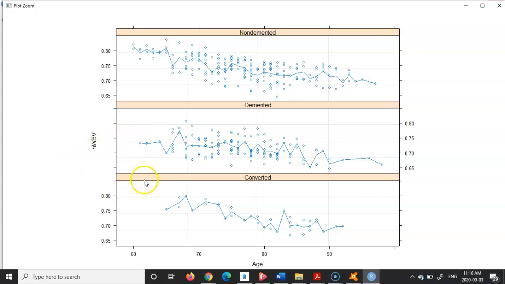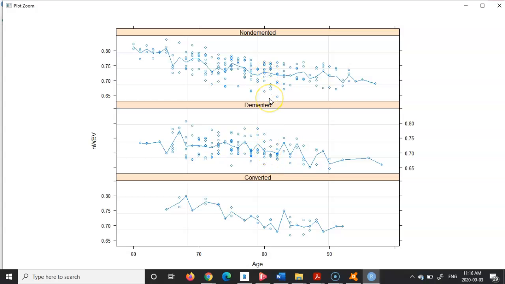You see that for each group, converted, demented, and non-demented, they follow a different, I should say, pattern. For example, in the converted group, with respect to the demented and non-demented, the variation of the brain size is significantly different when you move from one group to the other.